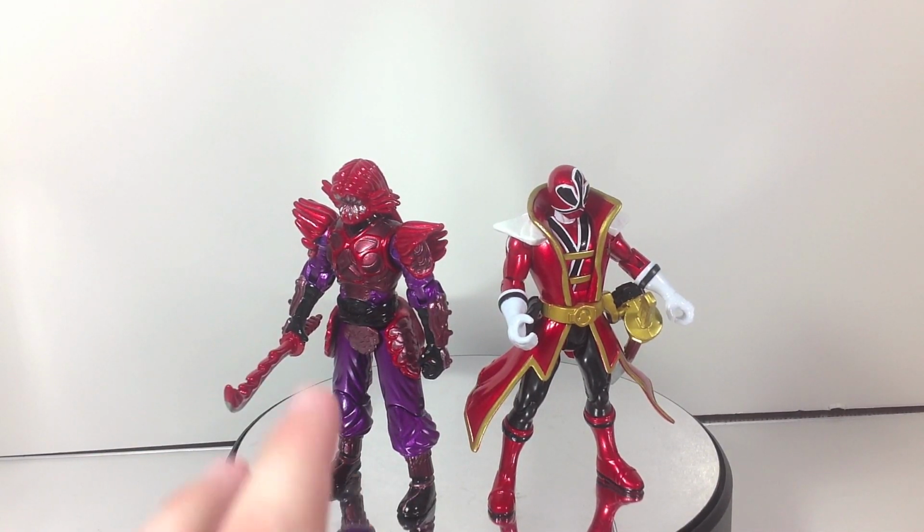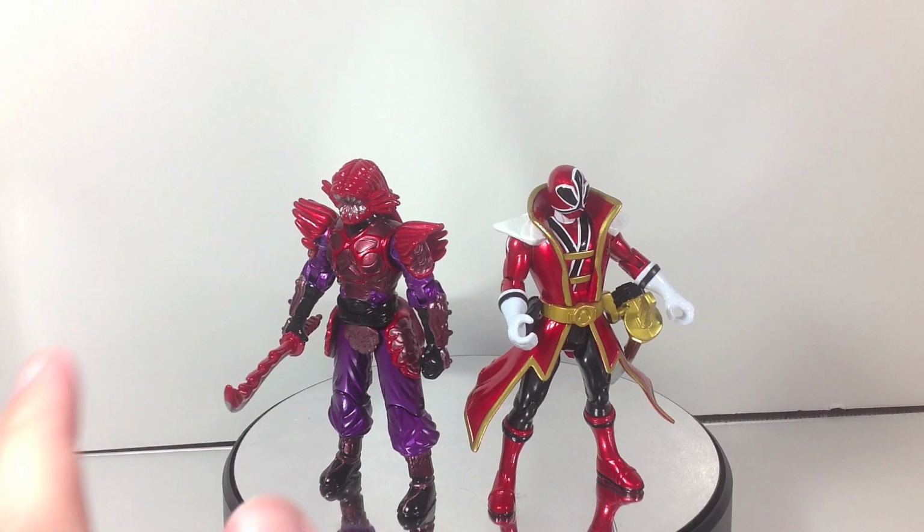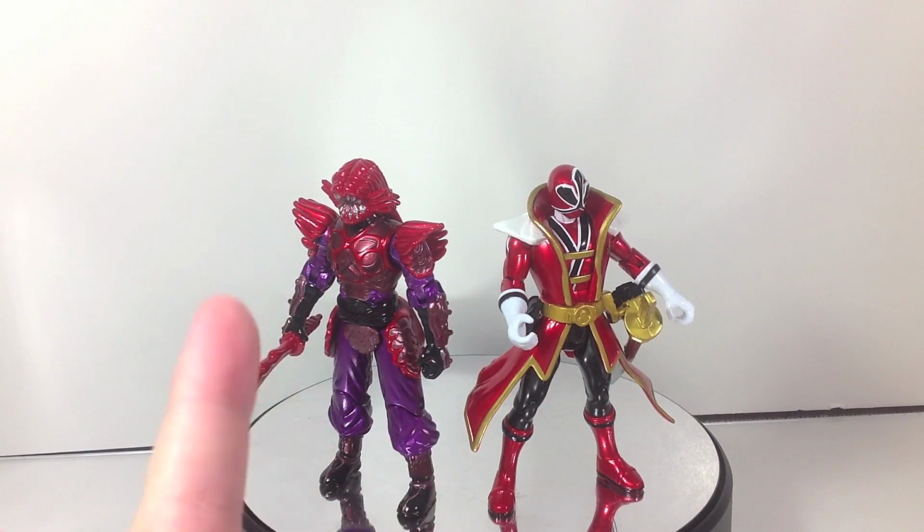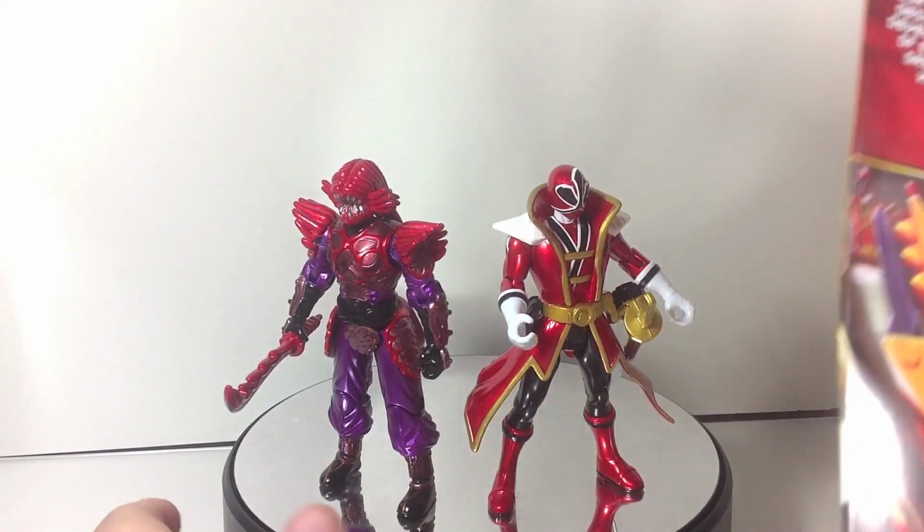It costs $35 at the convention, which I think was really steep for 2 figures in the booklet that we'll take a look at. But I guess it's not too bad considering the book is kind of neat. But it just really seemed like too high of a price for these 2 figures in particular. If it was one more figure, then $35 is fine. But considering these go for $7 at retail, it was only $14 worth of figure. Tack on some exclusivity, you've got about a $10 extra price for this book. And that was about all.